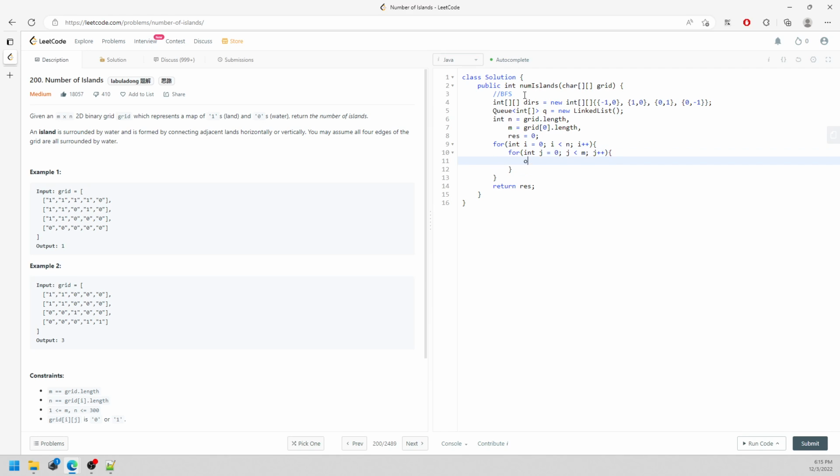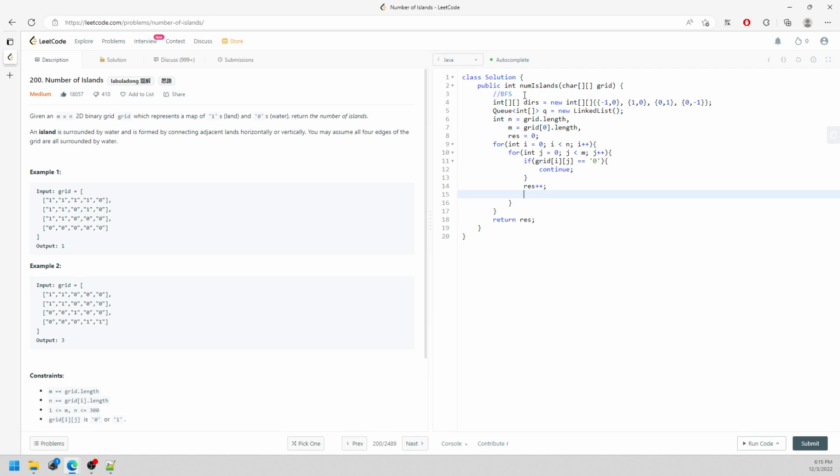And if the current value is equal to what? 0, continue, right? So now we are dealing with the value equal to 1, right? So I can actually increment my island first.